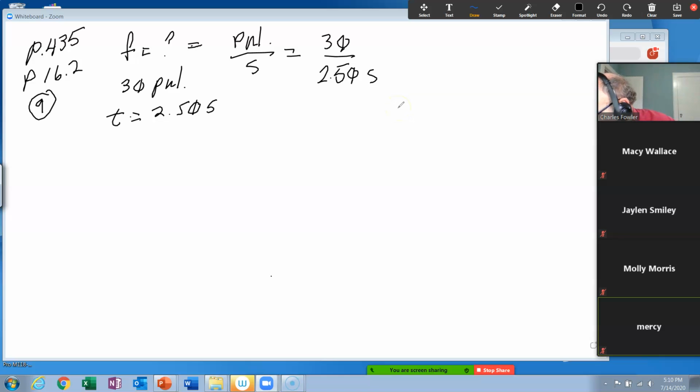Then grab your handy dandy calculator, which is my phone, which I've been on all afternoon, but I think I've got enough charge. That would be 30 divided by 2.5. You don't have to put the extra 0 there. The calculator knows. And that's going to be 12 is what I got. Did y'all get it too? And that would be 12 per second, s to the minus 1, which is the same as 12 hertz.